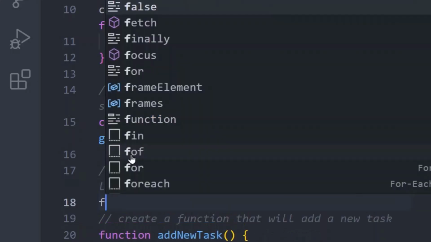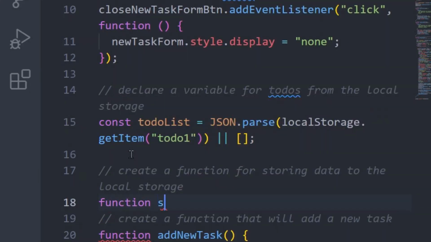So I'll create a function called saveToLocalStorage. Okay, and this function will take in the data.